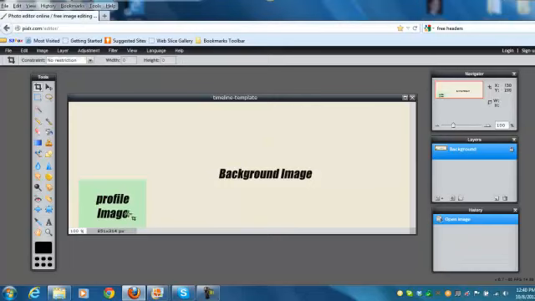Okay. Now this template here has this area that says profile image. That's where your profile image in Facebook is going to go, so you don't want to put anything important underneath that. Okay, keep all your important stuff over here in this area. Also keep in mind that Facebook has regulations on what you can put on your timeline. They don't want a big giant billboard here with phone numbers and things like that on it.